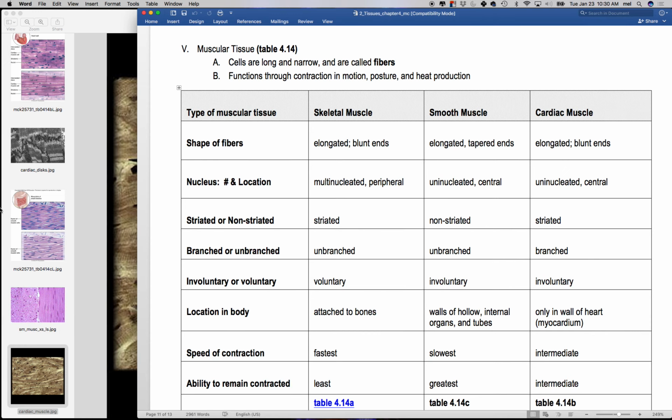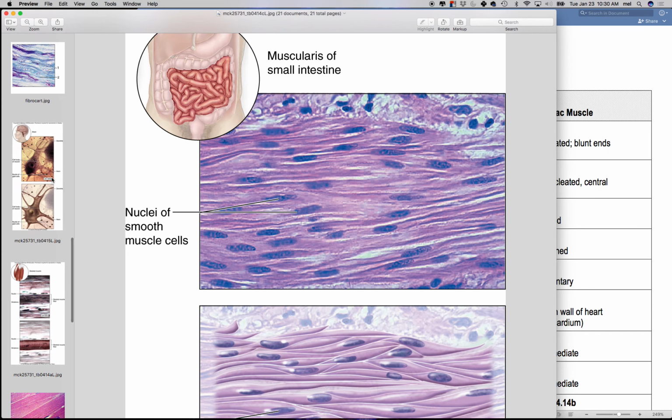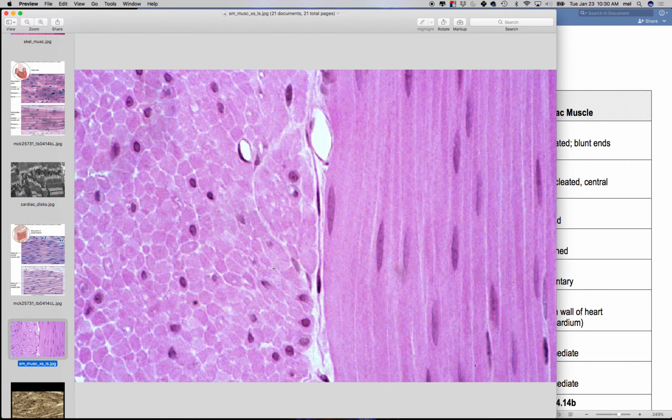And then let's make sure that we can look at smooth muscle. Smooth muscle is the one that people have a little trouble with. They have a little trouble with it often because it tends to look a little like what other tissue? Dense regular. So let's acknowledge that right now and figure out how to tell the difference between them. Okay. So this is the picture from your textbook, but it usually looks more like this. This is smooth muscle right over here. This is actually smooth muscle too, but it's just a cross-section of the same tissue. It just exists that way. But do you see this smooth muscle over here and how easily you could confuse it with dense regular?